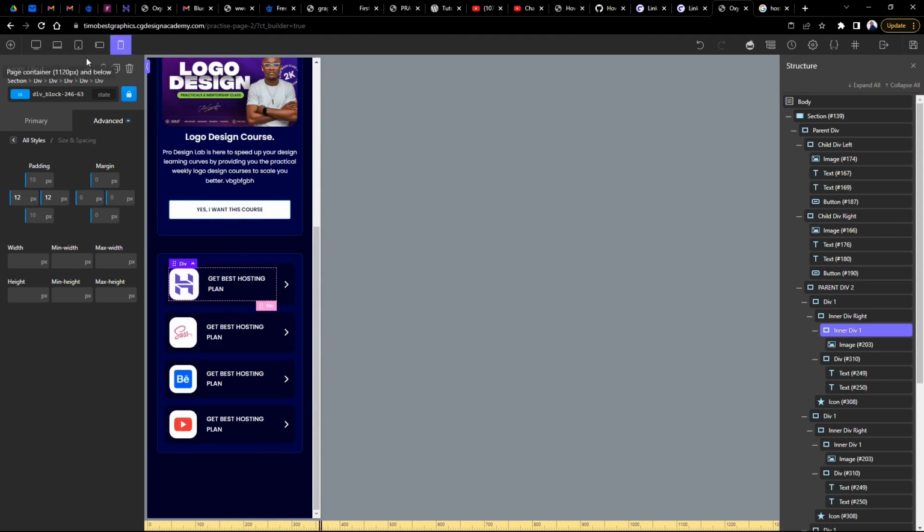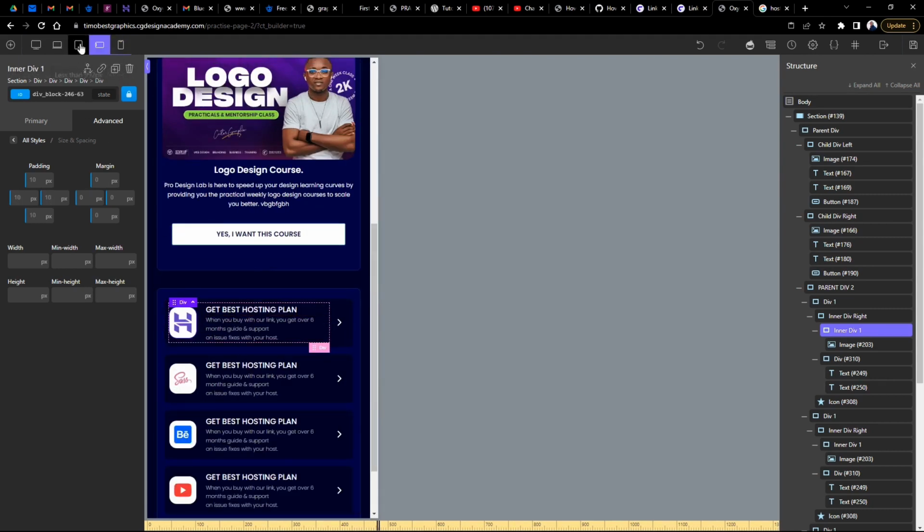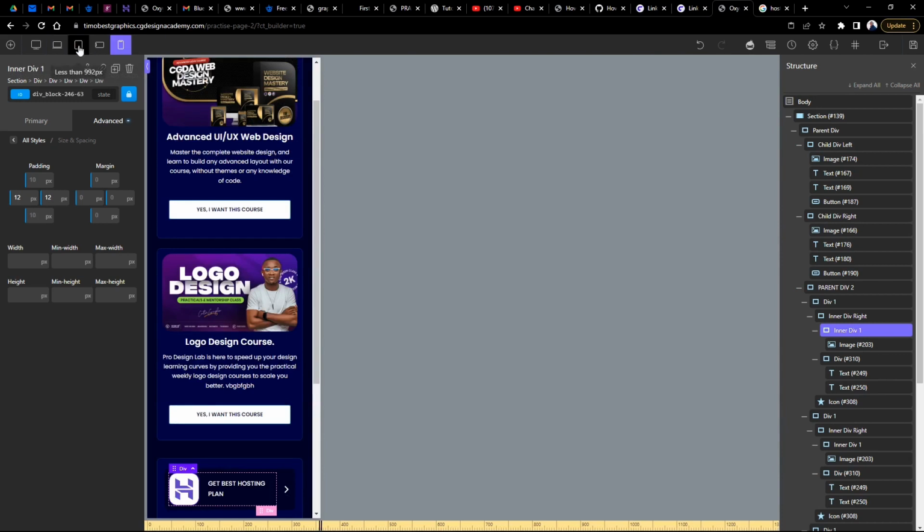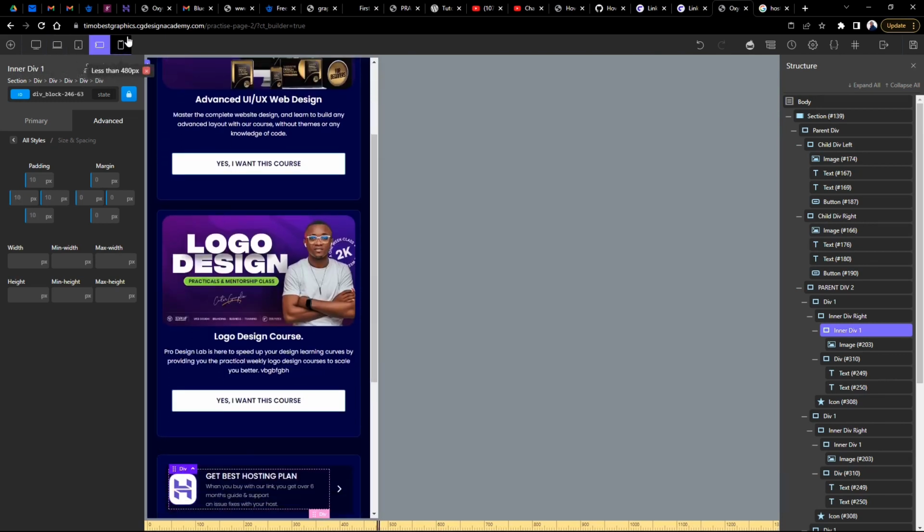Perfect. So as you can see, the text we removed here are going to show on other breakpoints cascading above. Any style you apply to a breakpoint above will apply to all breakpoints below, but any style you apply to the last breakpoint or a breakpoint will only apply to the next breakpoint to it, but won't apply to the breakpoints above it. So you have that in mind.